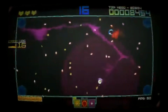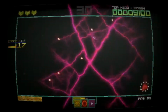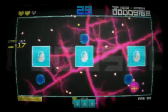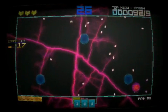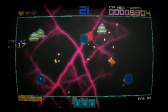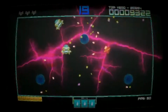And the other part about that is the combo system. The combo system basically works like this. Whenever you kill enemies, it's similar to, I'm trying to think of a game that has that. But here the combo is charged based on the amount of enemies you kill. And whenever you kill a certain amount of enemies inside a combo, your multiplier goes higher.